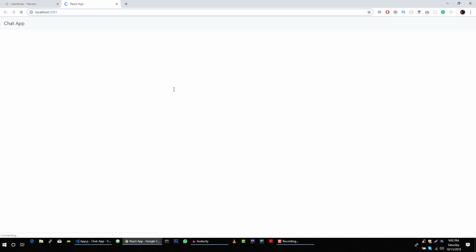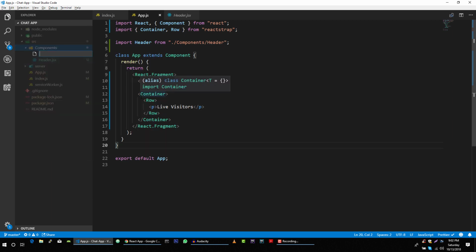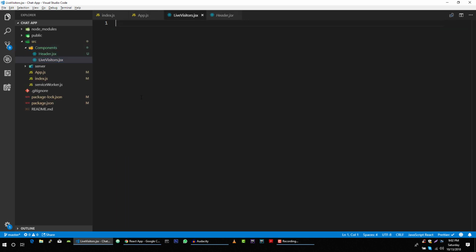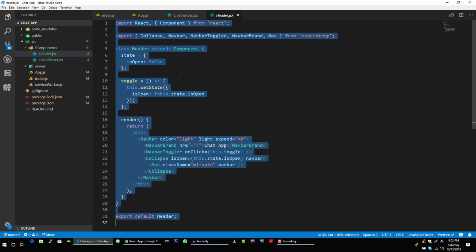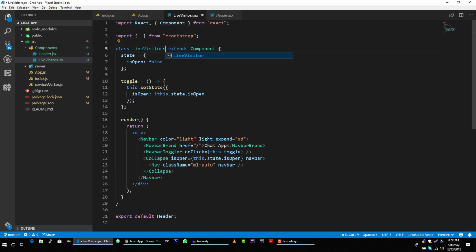Let's save this and refresh our application, and now we have this component. Perfect. Now let me quickly create another component in this folder, and let's call this live visitors.jsx. Let me copy some boilerplate code from here and paste it here, and let's call this live visitors.